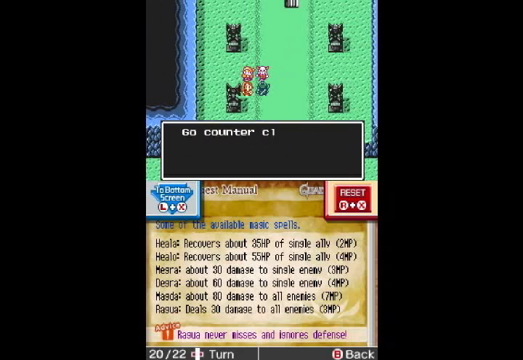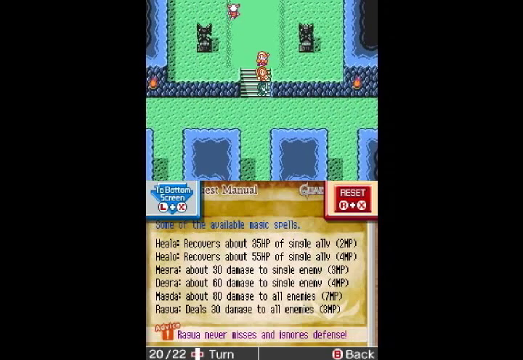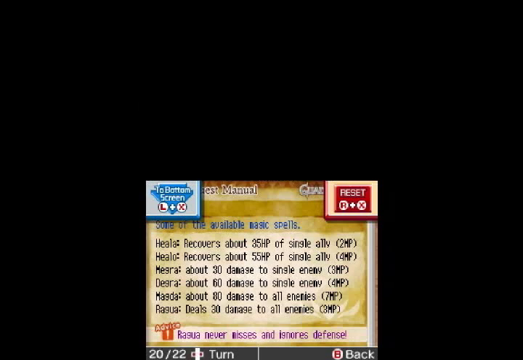If we want to get through here ASAP, go counterclockwise and use the stairs in the northeast corner. Go to the second level and straight on to the south. If you're looking for treasures, take these stairs. It's the least I could do since the monsters will kill you anyway. However, it all loops around, so it doesn't matter in the least.